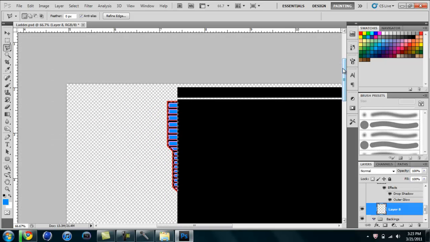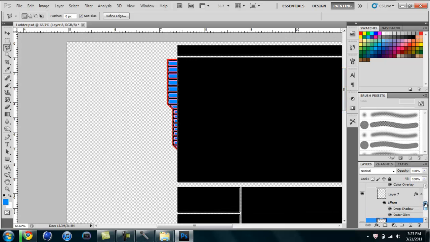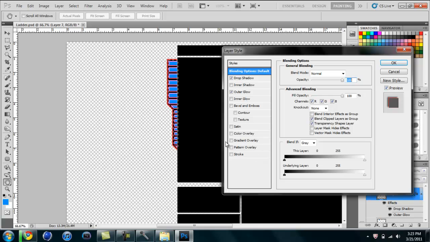And that's basically how you make vents, and you can play around with maybe pattern overlay.